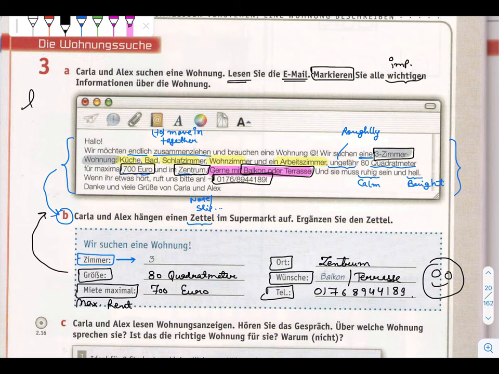Again, in your lesson part, these types of question also come, where you have some sentences where you need to mark the answers. Maybe it can be richtig oder falsch, means true or false, you need to mark, or there are some questions. So this type of exercise is mainly for your lesson part.